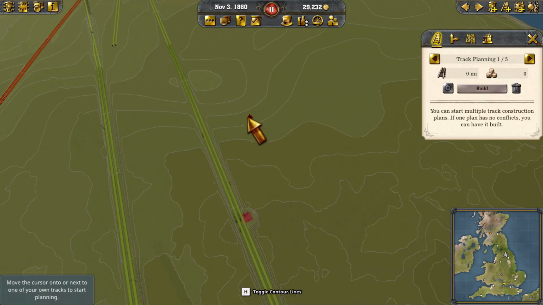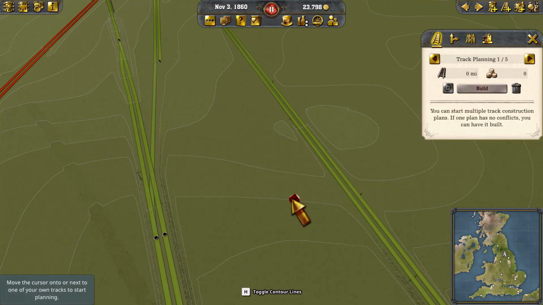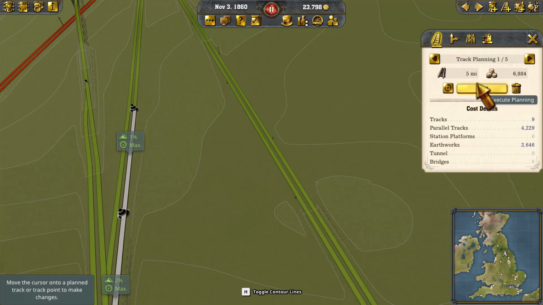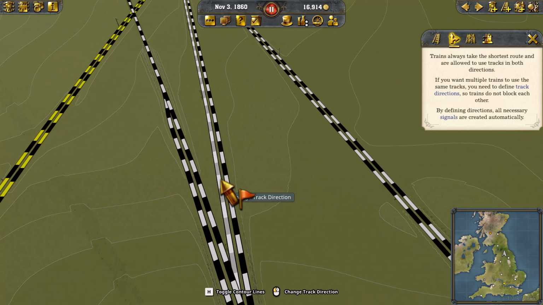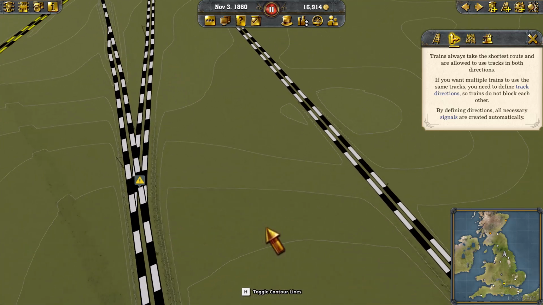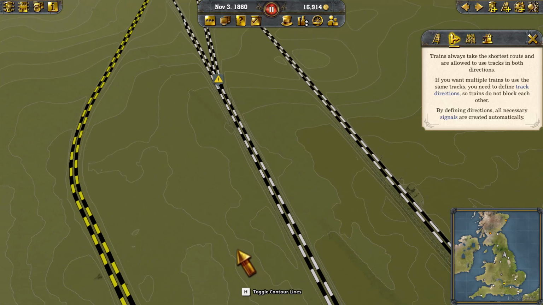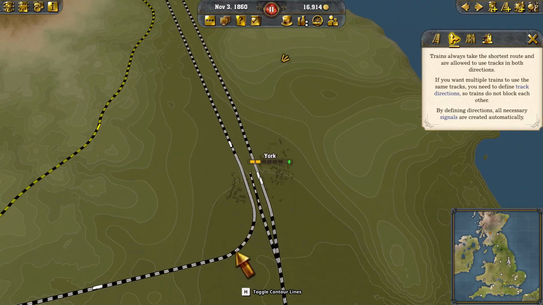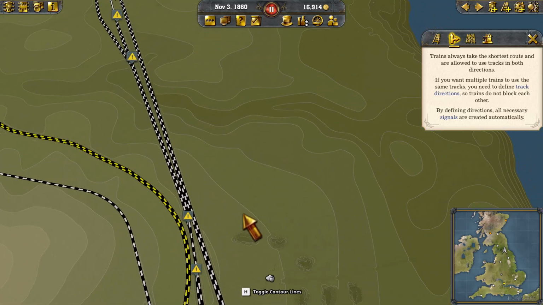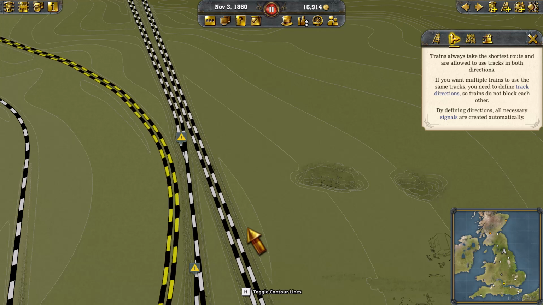Okay. So you come in like that. And then you go back like that. And it says it doesn't like it. It can't handle this. Do any of you see what's going on? Oh, my word. I figured it out.